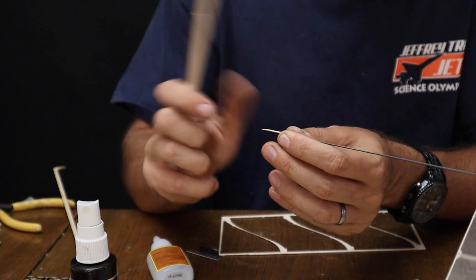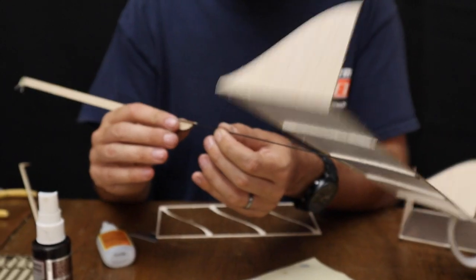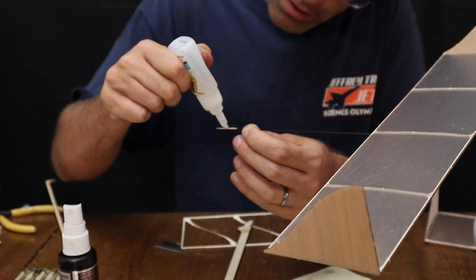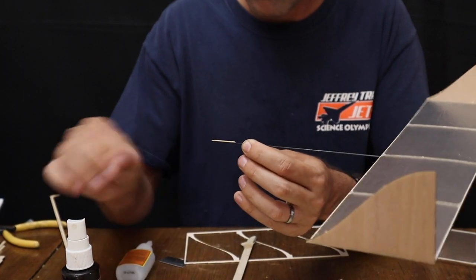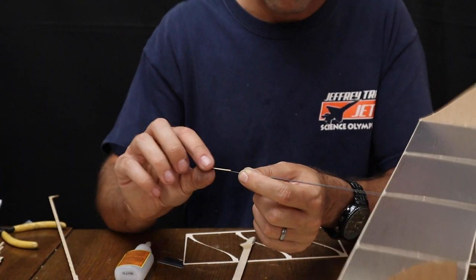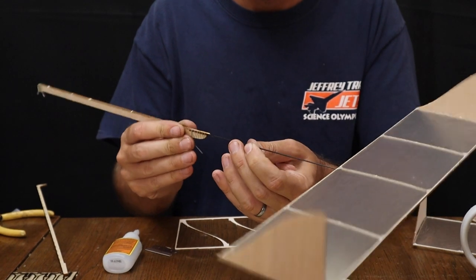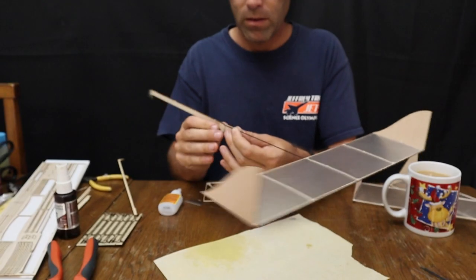So I may want to pinch the end a little bit just to flatten it down. And now this should fit fairly snugly in there. Now I'm noticing it's rocking around a little bit. It fits snugly, but it's still wanting to turn. You can increase the friction it exerts by smearing some glue on top of that wood, and then come back again with CA Accelerator. Make sure it's fully hardened. We should mention this glue does not dry, it hardens. And now you can actually hear it clicking as you turn it, so it's staying put. And there we go. Now, at this point, go ahead and pop your tail boom loose and proceed on to the next step.